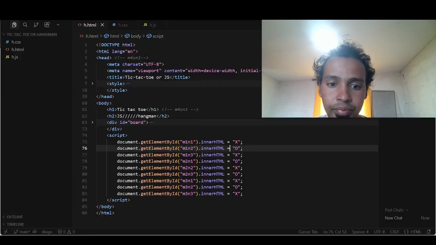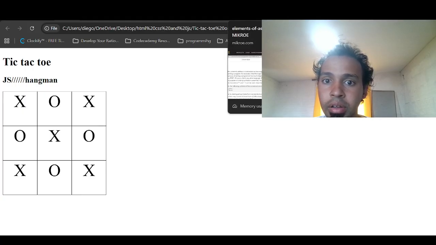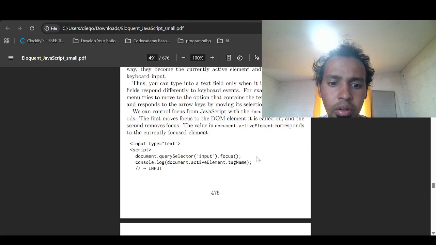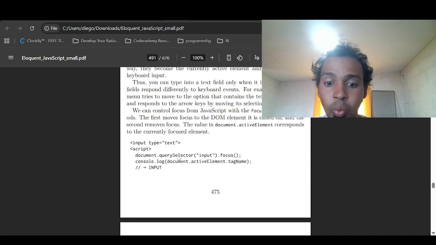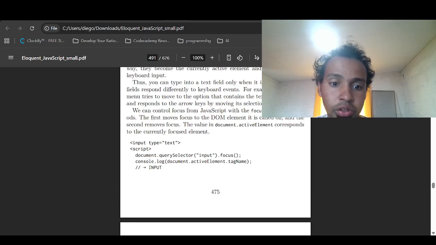So, going back to the book that we had, this is not it. Where is it? We're getting closer. We're getting warmer to what we're looking for. So anyways, they have the DOM. They're using the document object model approach.